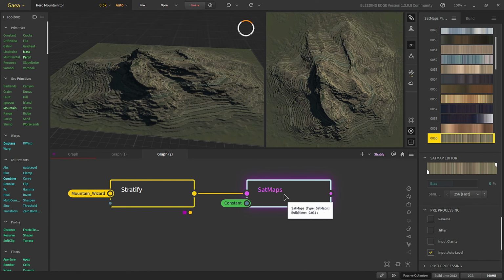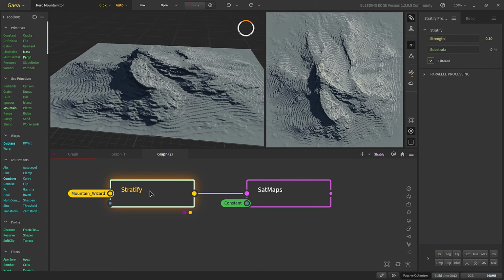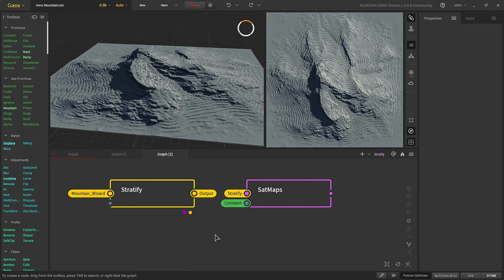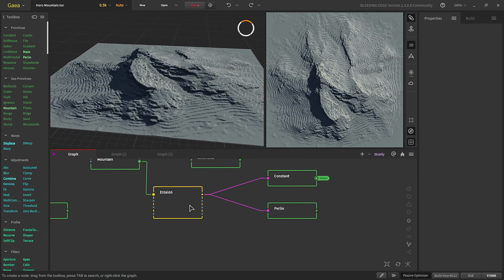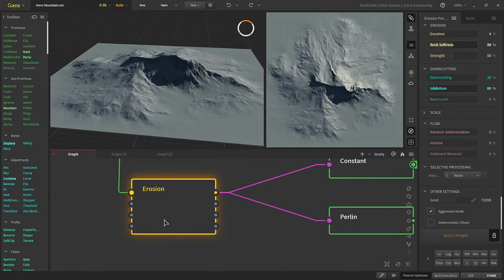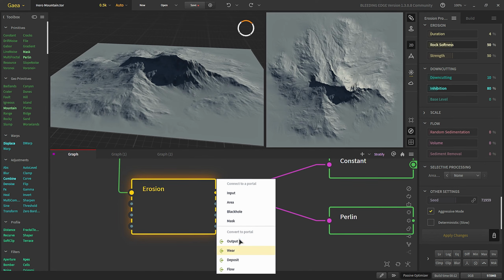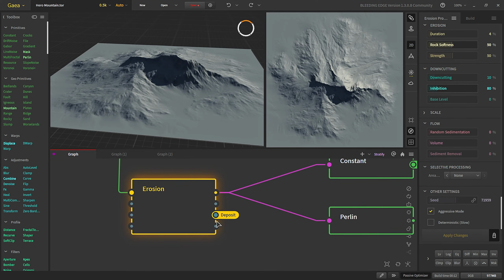Another way to do it is to open the connect menu. So if you click on any node and press C, it will show us the connect menu. So here you can convert all of its outputs to portals. Since it has only one output here, it can only convert this to a portal. So it will sever all of the connections it already has and put portals around the area. If you were to do the same for this erosion node, there are 4 outputs and you can convert any of them to a portal, or you can just simply drag it, make portal.